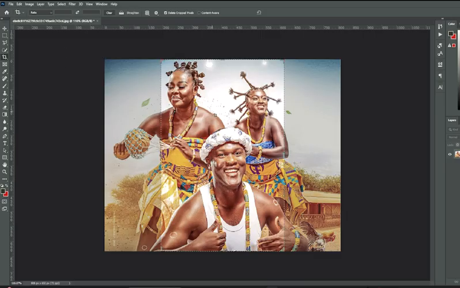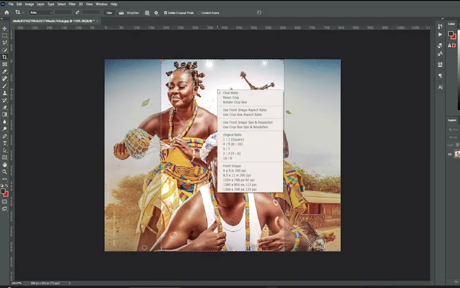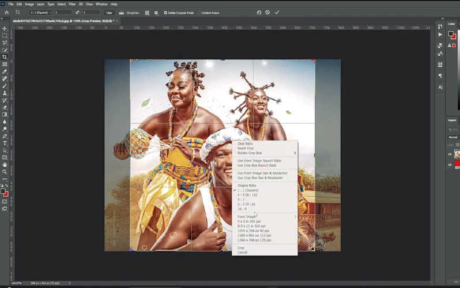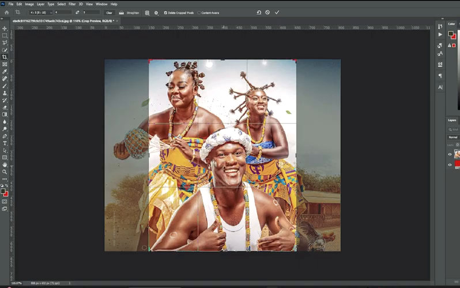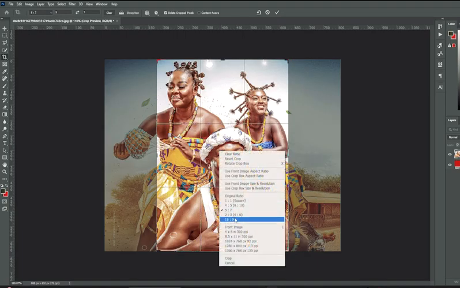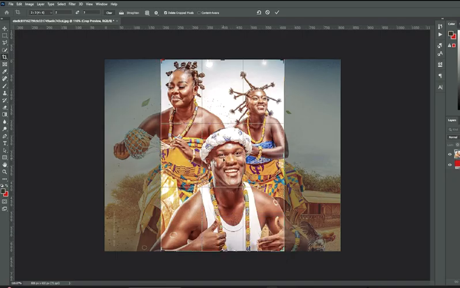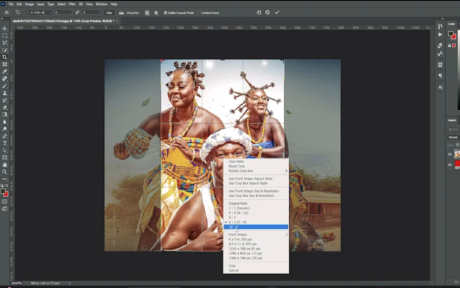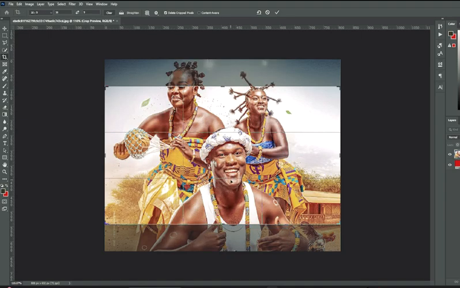So what we can do here is right click on the image. Let's say we want to right click on this image. I can right click here and use the available crop ratios, which are the 1:1 square ratio, the 4:5 ratio, the 5:7 ratio, the 2:3 ratio, the 4:6 ratio, which is kind of popular, and we also have the 16:9, you can see.